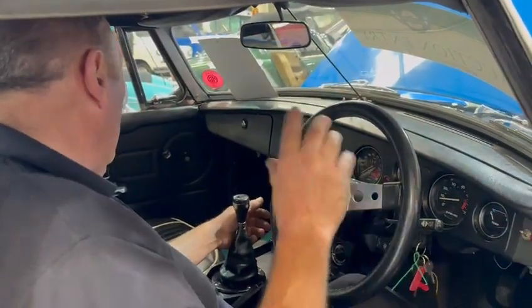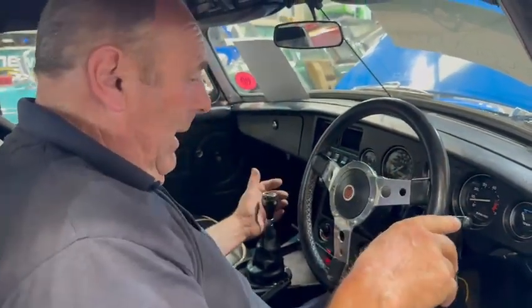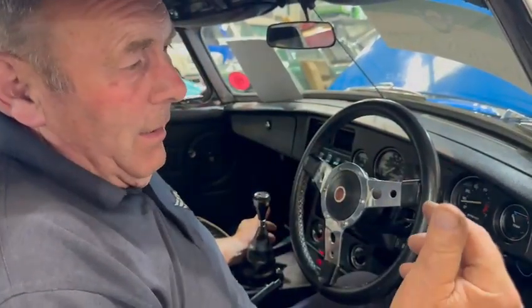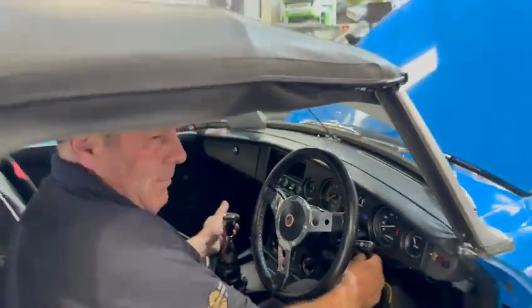Very tidy. I'll tell you, like I just said, I'll say it again, the more you look round the car, the better it is. And it's normally the other way around. You know, the more you go around the car, round and round, you start finding more faults. But the more you go around this, you realise that it's actually a very straight old car. Good. But I haven't been underneath.